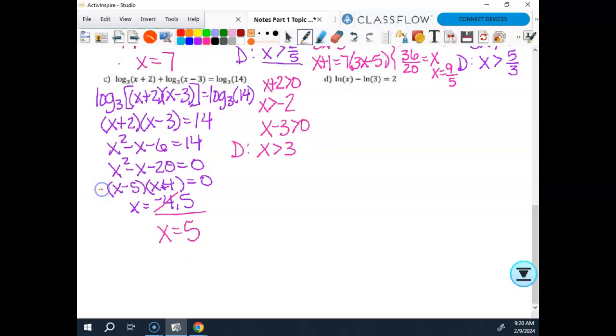If you get to this point and you kind of know what's going to happen here and you already have that over there, you can't just write down 5. You got to find them both and then show that you checked, and then it's only 5 that works, right? So make sure you actually do the whole thing. What questions you got? All right, you do the next one.